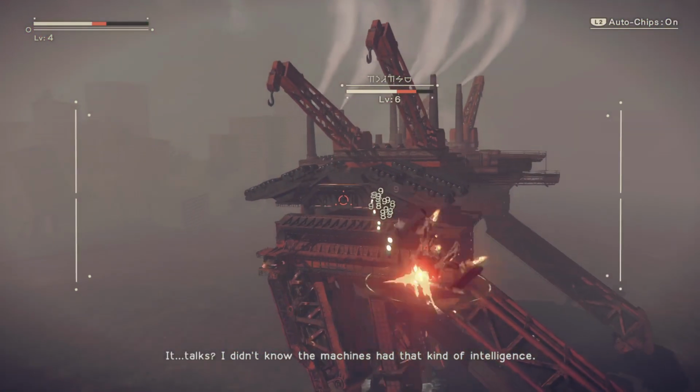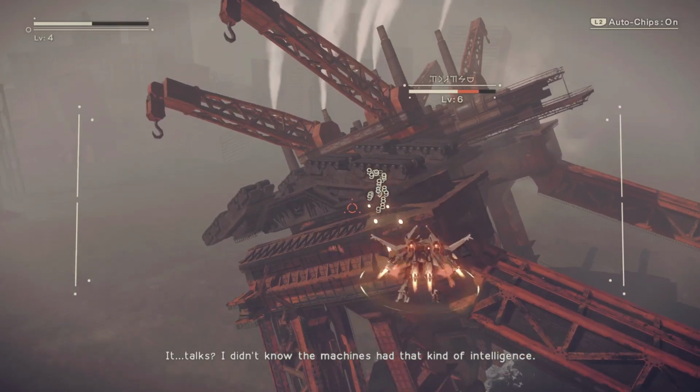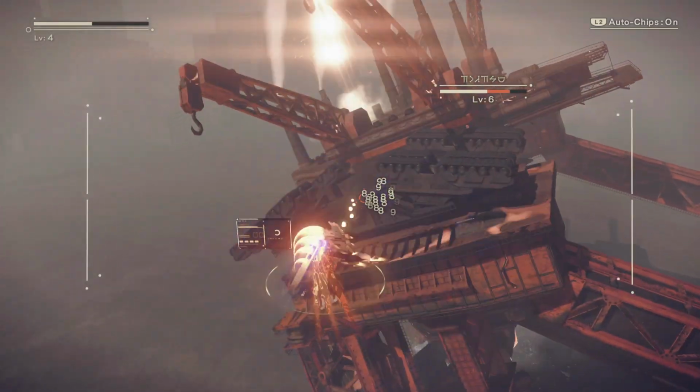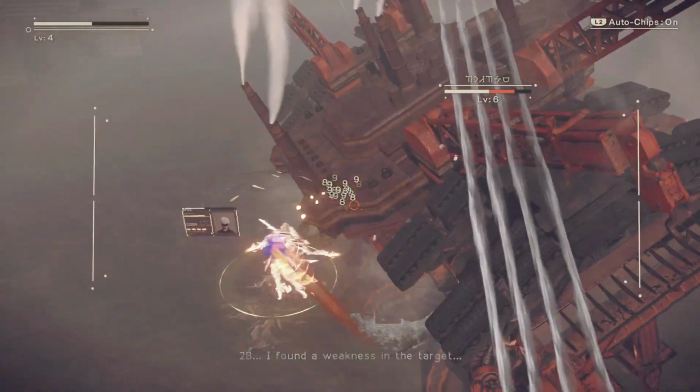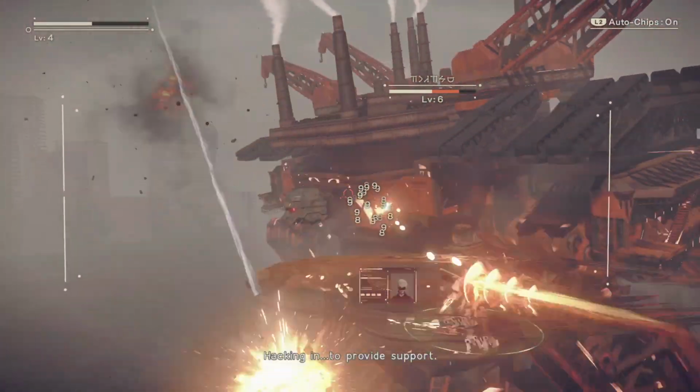Talk? I didn't know the machines had that kind of intelligence. 2B. I found a weakness in the target. Hacking in to provide support.